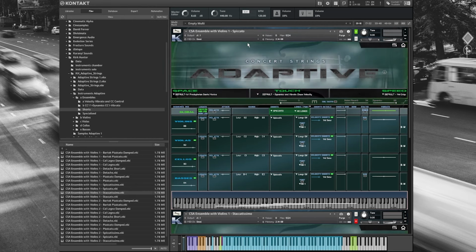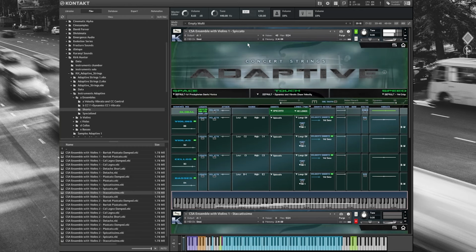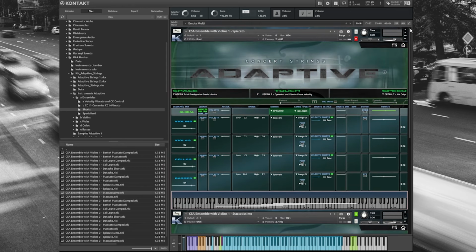Of course, not forgetting about the velocity. Yep, nice and warm, very bold sounding. But let's have a quick look at soloing this staccatissimo, which is traditionally shorter. And this is what I noticed about the shorts, I must confess. Staccatissimo. Spiccato. Not a lot of daylight between them.